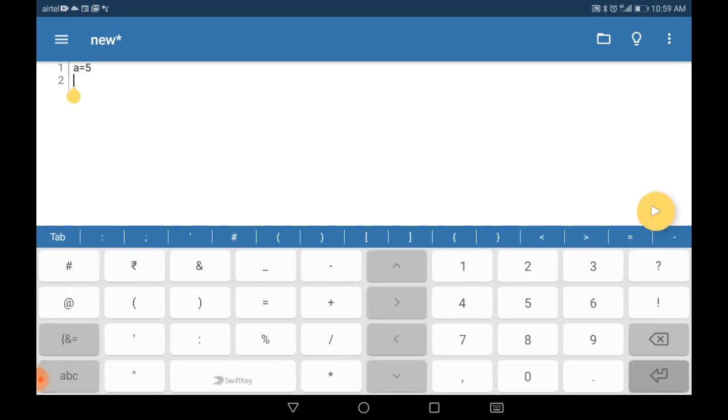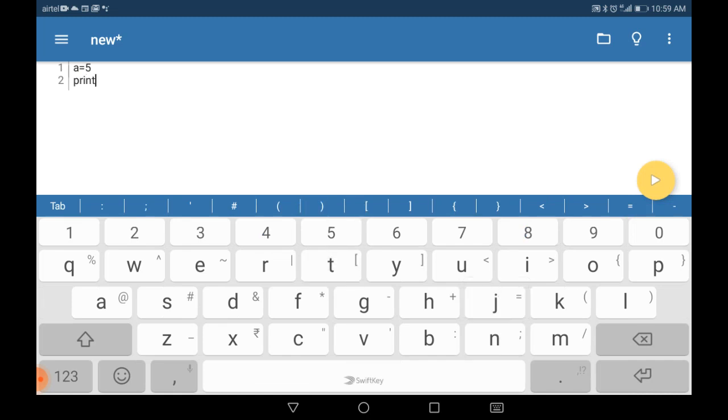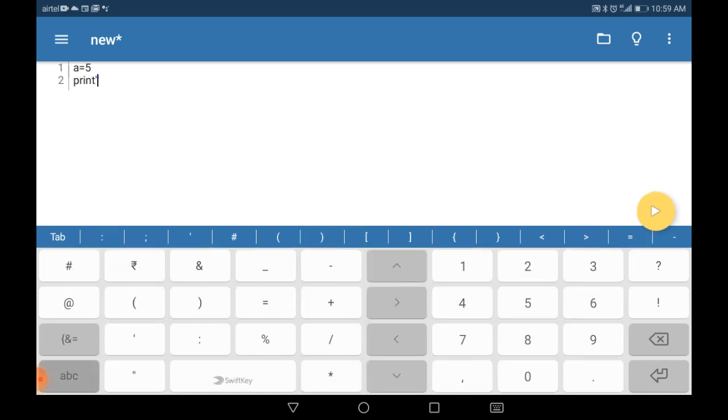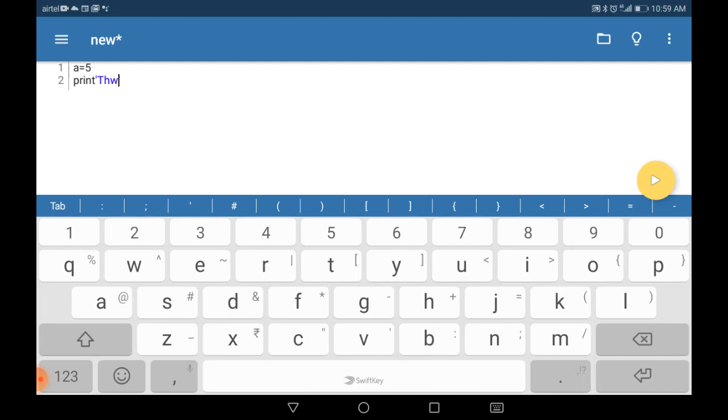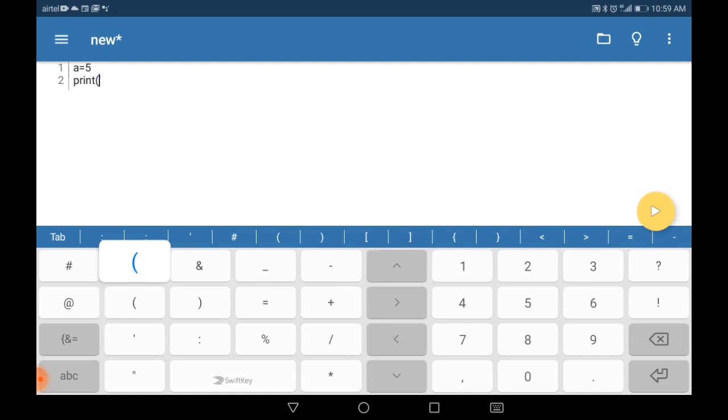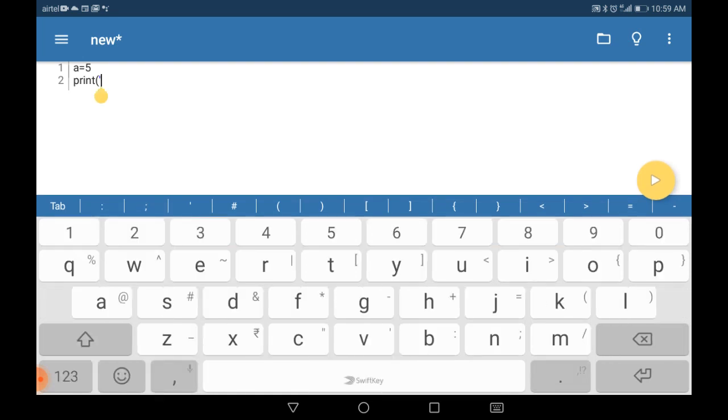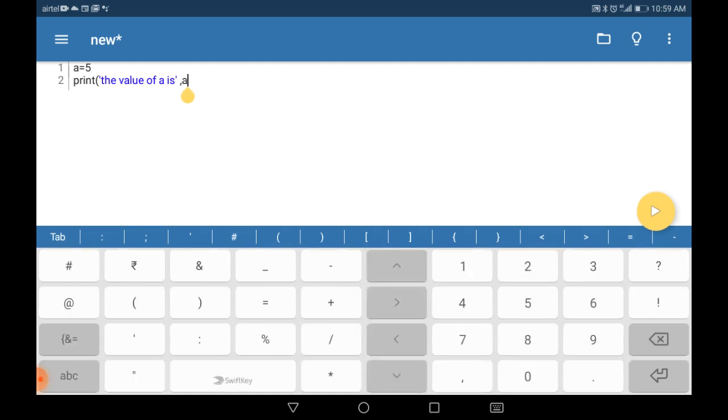A is equal to 5, print the value of A is, A. The value of A is 5.